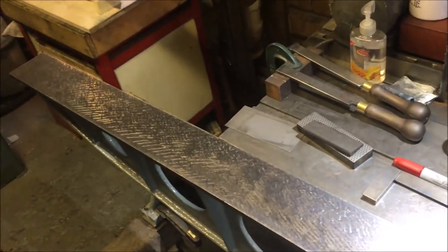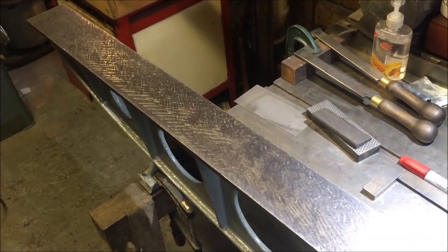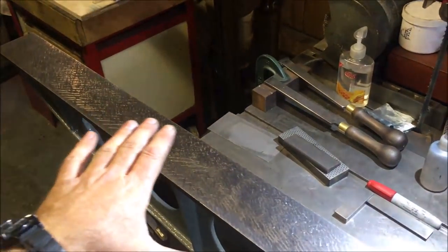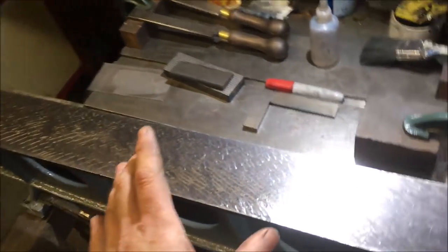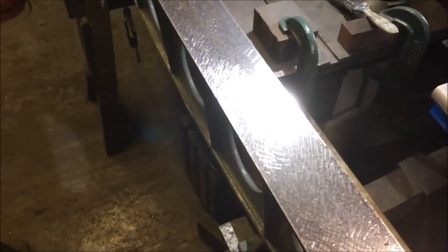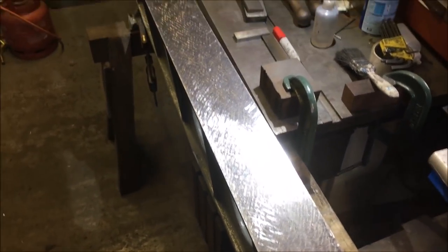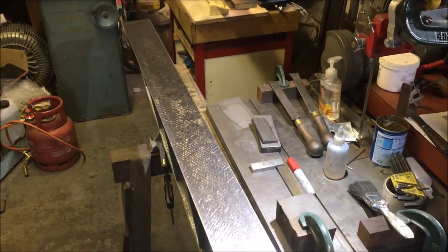It's just verifying as I go along that nothing's creeping, because every time I do a new scrape on this, I'm getting a slightly different print, and it is part and parcel of step printing it. If it was on a big surface plate or I was printing it to a much larger straight edge, you'd get much better repeatability.